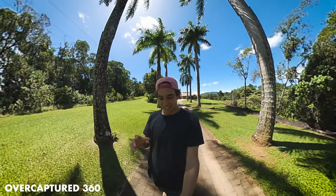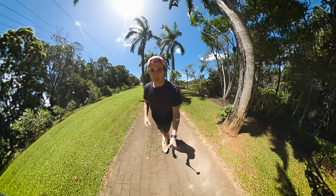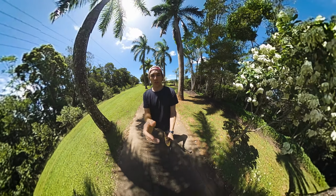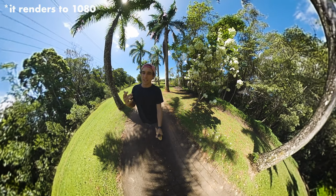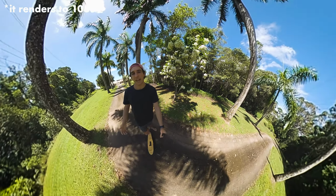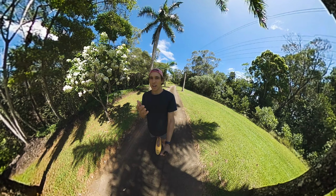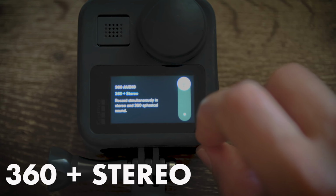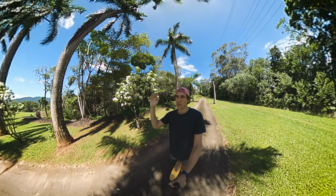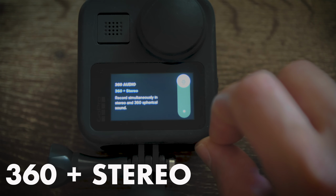Switching this up to 360 now to see what the 50 frames a second is. Shooting 3K as opposed to shooting 5.2K. So maybe the render of the 3K is gonna be at 720, but we'll upscale it to the screen size that you're seeing now, which is 1080. In regards to wind, I'm recording in the stereo and 360 sound. If you have the option to shoot in 360 sound and use all six microphones, why not? Let's test it out.